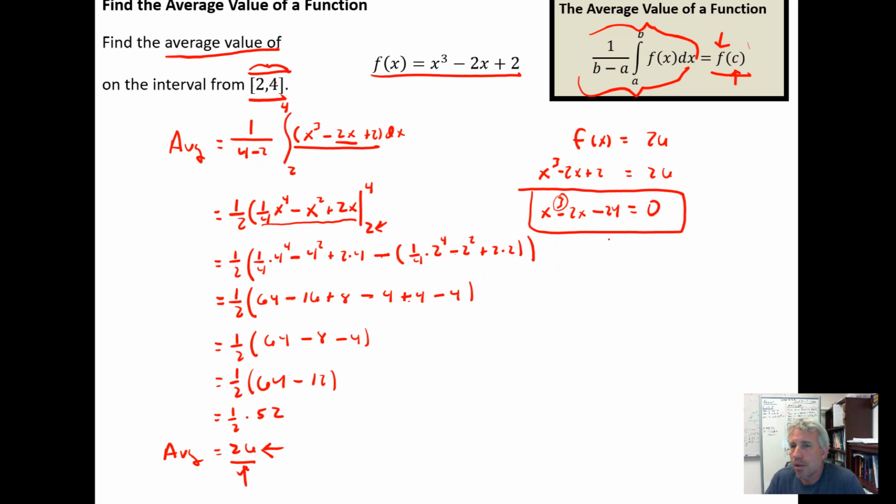But notice a cubic polynomial isn't in general easy to solve. So just because the value of c exists for which the function is equal to its average value doesn't mean that c is easy to find. And in this particular case, it probably isn't going to be easy to find unless this matches a special case where it's easy to factor or you can guess easily. So anyways, average value of a function, that's just the left-hand side of the relationship. You're not being asked to find c, the value for which the function equals its average.